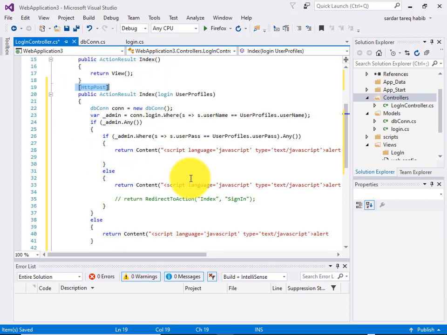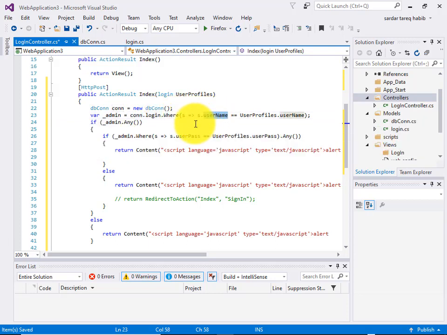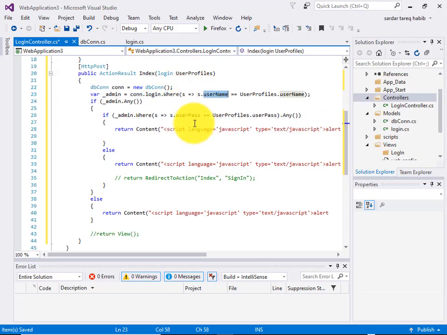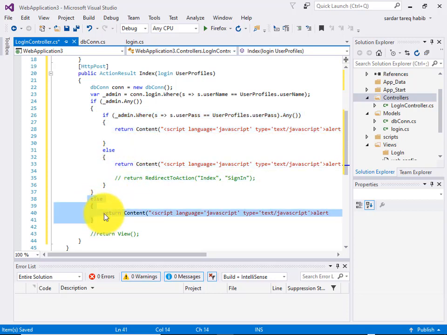I declare here an object of the dbcon class, and then we use the link method to get the username from the database and put the data in the admin variable. Then we compare it: if admin any, if there is any value, then it comes here, otherwise it goes here.